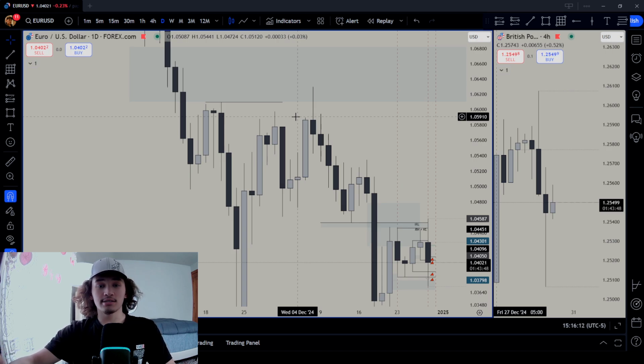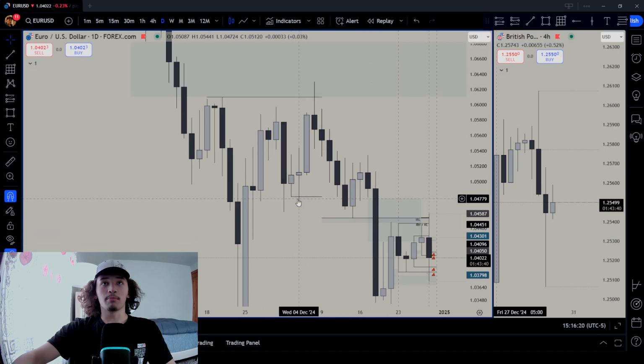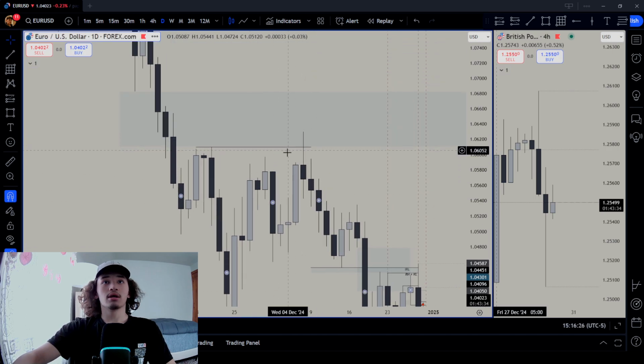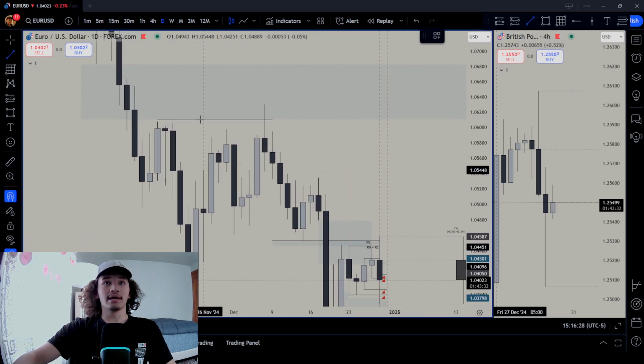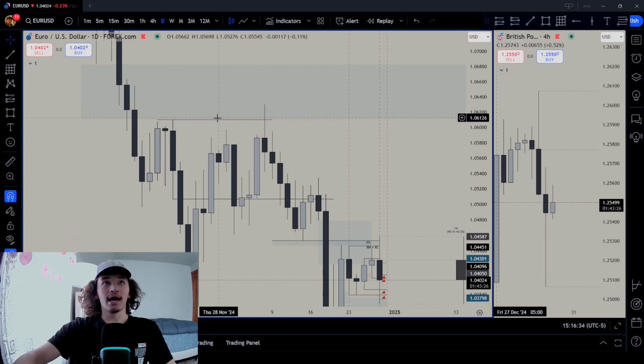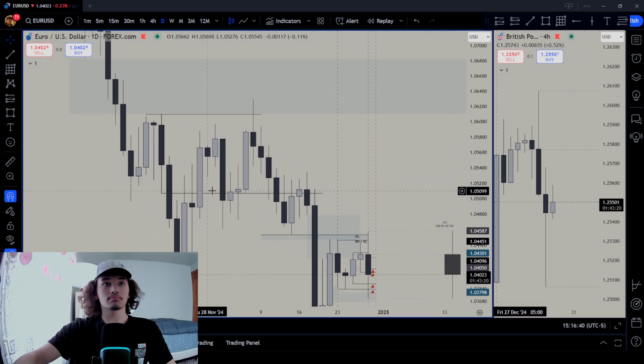Quick source for you guys, and you can see that always happens. And what led the move happening is CRT. Right, CRT low got purged, that caused a move up there, right? And once this external got purged, what did the market do? From external back to internal on the daily time frame, we go from a daily external to internal, on the weekly internal to external, right? You see what the market did right over here.